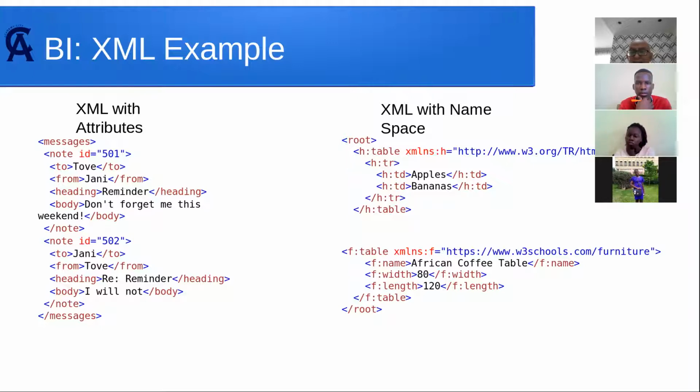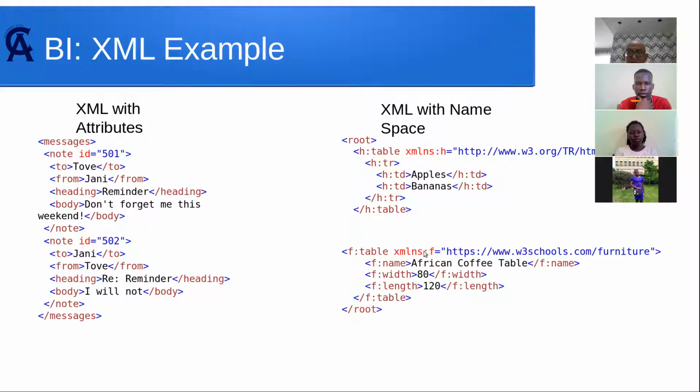Here we talked about namespaces. This is also XML, but this one has a root. Under the root, you have two tables, but they belong to totally different topics. One has to do with coffee, African coffee table and weight. So this table is different than this one. This is really just a regular HTML table. This one could be totally different, if you notice. It can be information about coffee or whatever. That's why it has a different namespace, F.